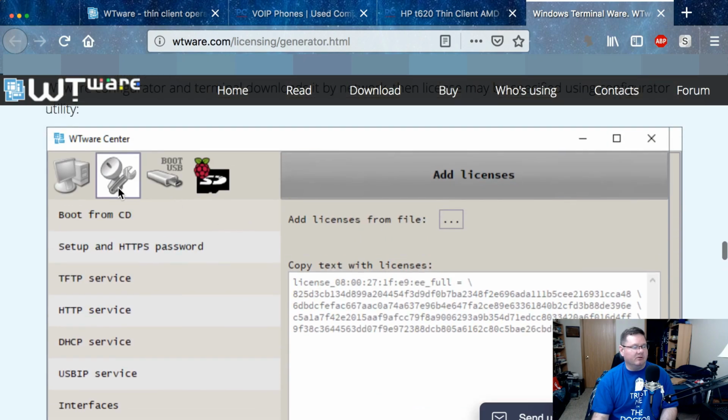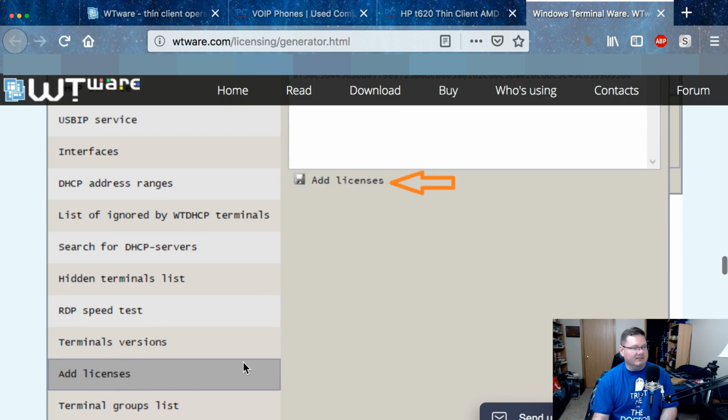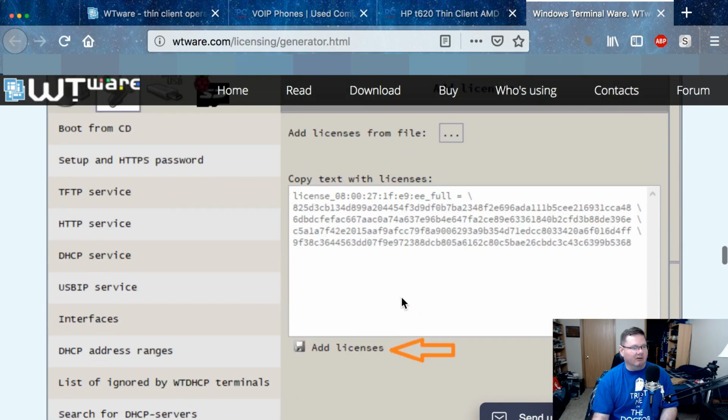This is on the actual configuration tab, and there is an add license option here. You can copy it in here and then hit add licenses, and it's based on that MAC address in there, so that'll marry up when you make a USB thumb drive bootable installer. You're going to have the option at the very end of clicking add license file to that installer.